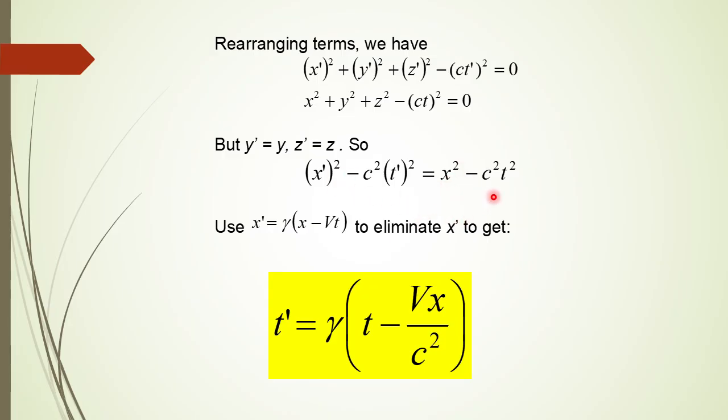Now, this gives us t's. So what I want to do is I want to be able to transform from small t to t prime. So I'll make t prime the subject, and what I will end up with is this reasonably complicated looking formula. So if I want to change time from one axis to another, the time coordinate will shift by the original time minus vx over c squared, and there'll be a Lorentz factor gamma in front.